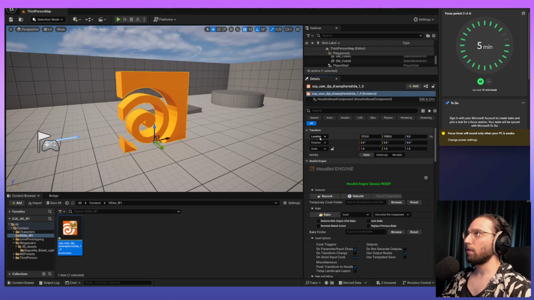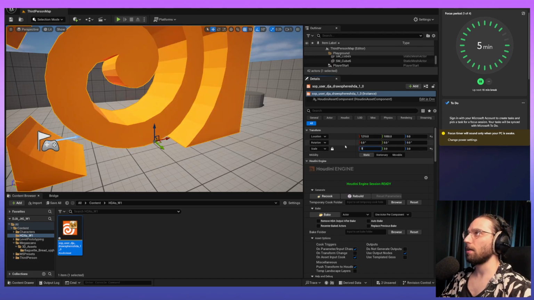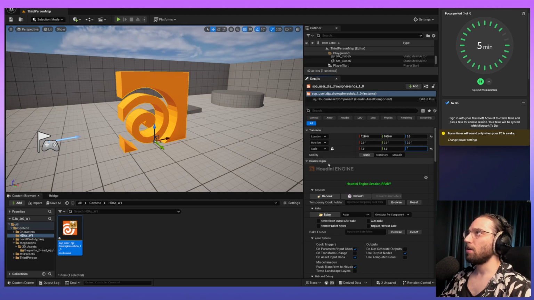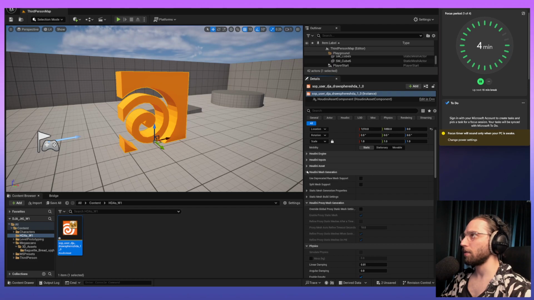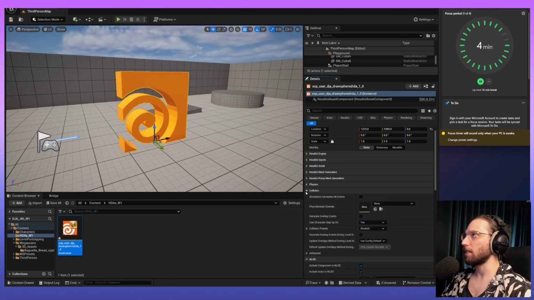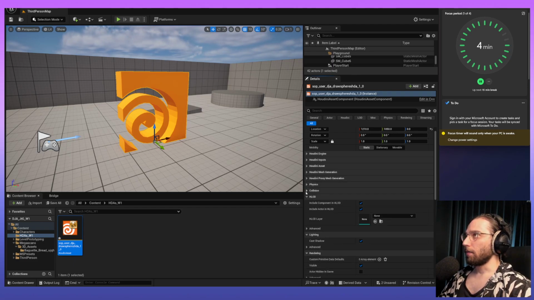Okay, so we have location data, we have rotation data, we have scale data. That is basically very similar in all applications or in all engines. It's quite similar stuff. So you have the scale, you have the rotation, you have the location, and then you have the other parameters or the other scripts that are hooked to this game object or to this object. Or in this case, in Unreal, it's the actor.